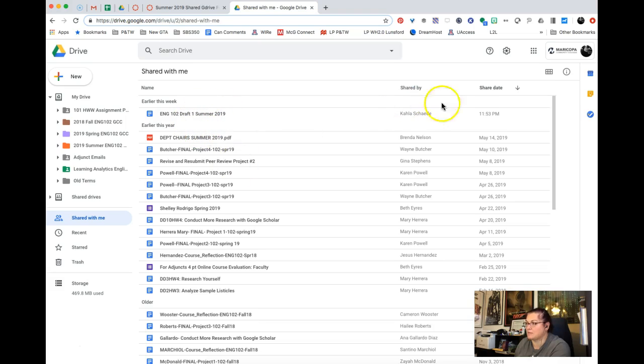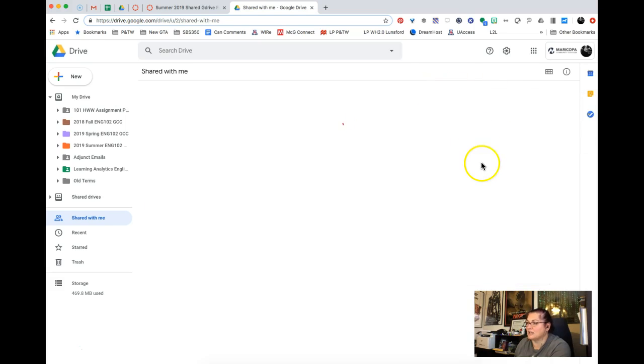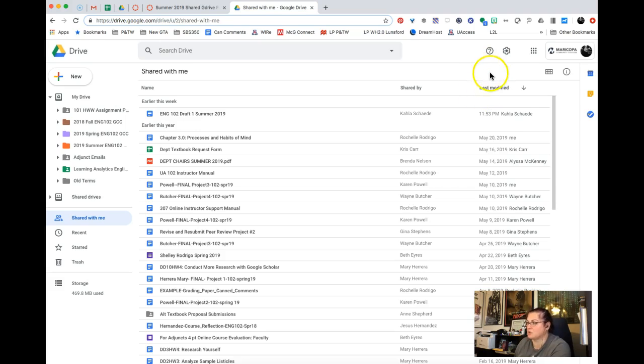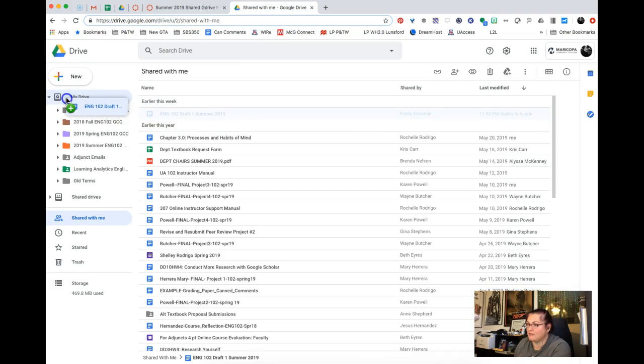It probably will be towards the top, especially if you come over here and click by share date or by last modified, and it should push that folder up towards the top. And then all you're going to do is click on the shared folder and drag it over to My Drive and let go, and it will pop up down here. I'm not going to do that here because I don't want this file over here, but you just click and drag it over and it'll drop in there. And the reason I'm suggesting you do that is so that you can easily find your course folder.